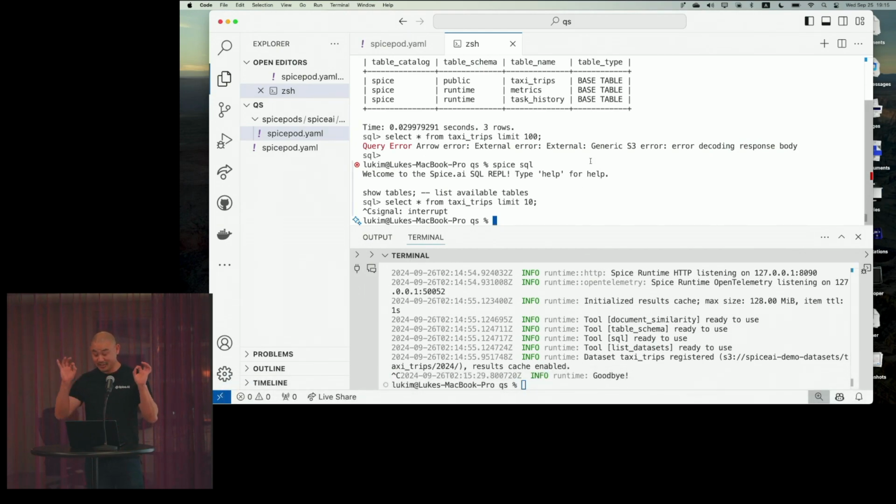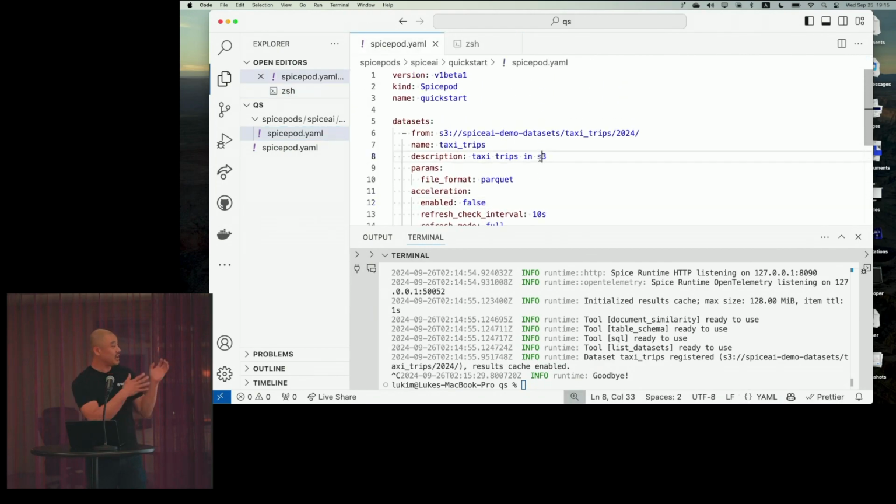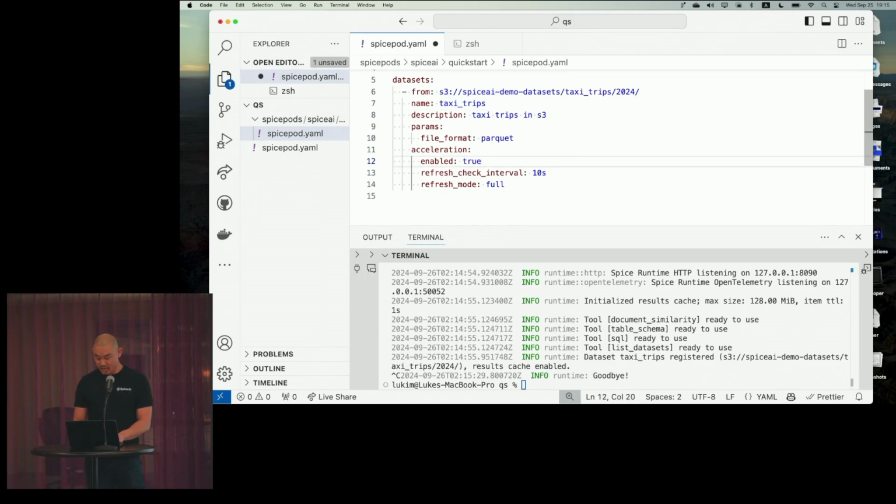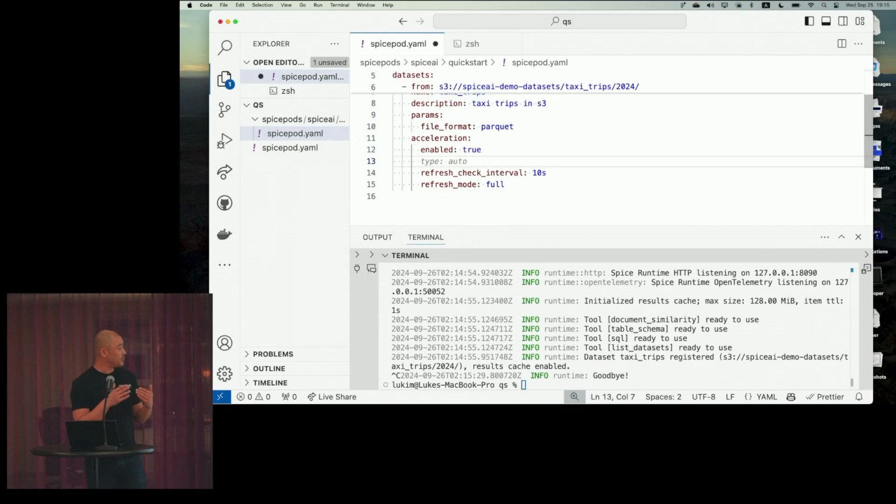But let me at least explain what I was attempting to show you there. Obviously, I could just query, get the data, and then what I would have shown you is turning this on to acceleration true. And then what it would do in the background essentially is prefetch that data, make it available in the runtime, and then I would be querying on a local replica of that data, which would make it incredibly fast. And I can also configure this to be, say, DuckDB as an engine, SQLite as an engine here, or Postgres as an engine as well.